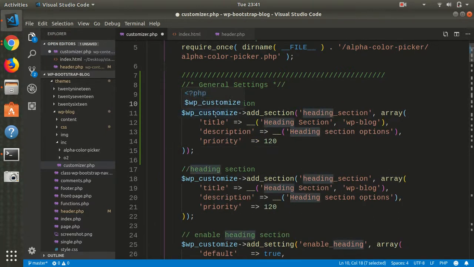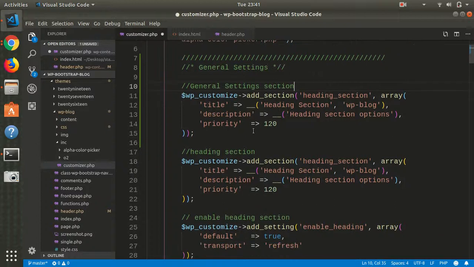Let's call this general settings section. I'll call it GS for general settings section.